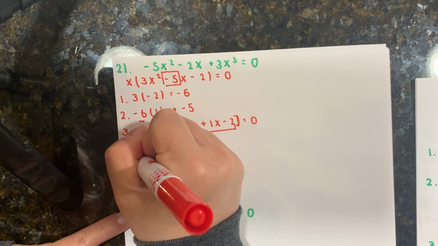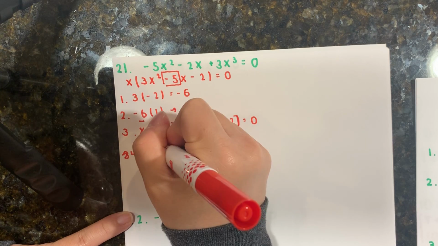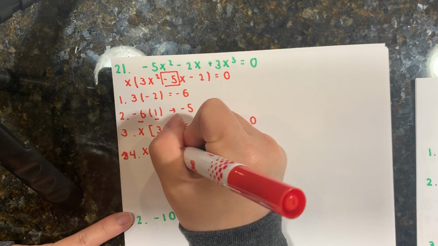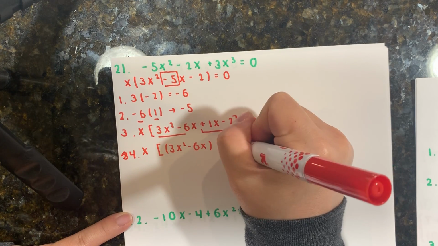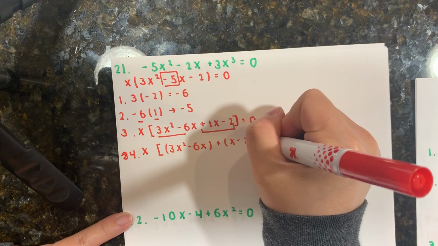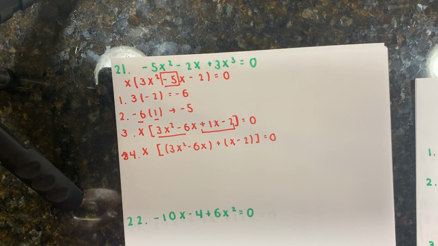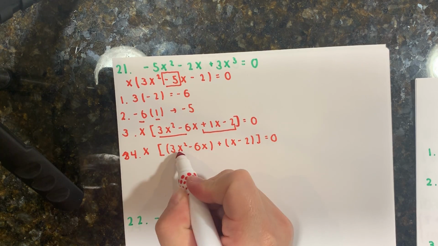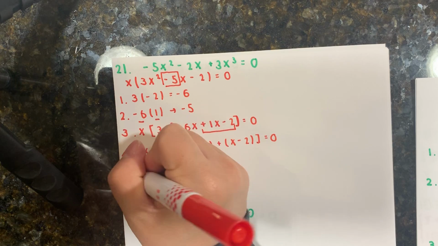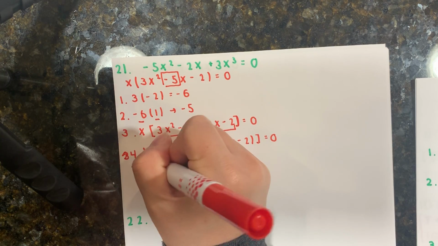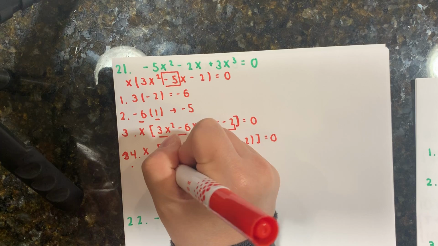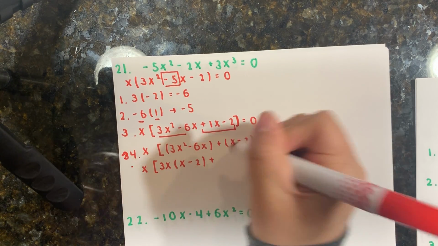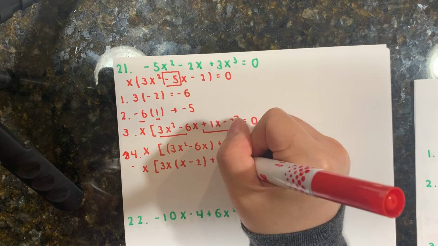Oops, this is step 4. So I have x, and then I'm going to have 3x squared minus 6x for my first parenthesis, plus x minus 2 for the second parenthesis. So in both of these terms, the thing that you could factor out would be a 3. You could also factor out an x because both of those terms have an x. So this would be x, and then I would factor out 3x, leaving me with x and then minus 2. This one, there's nothing to factor out, so I assume that's a 1.